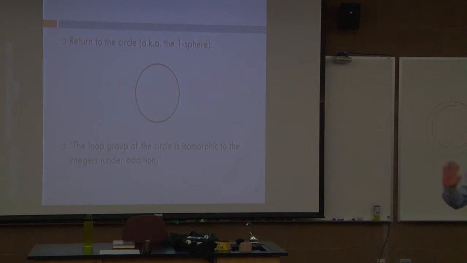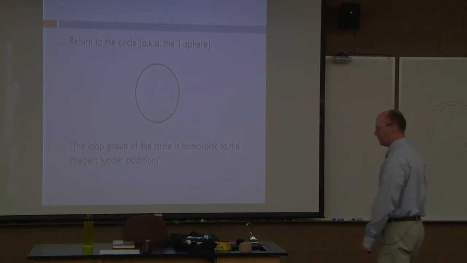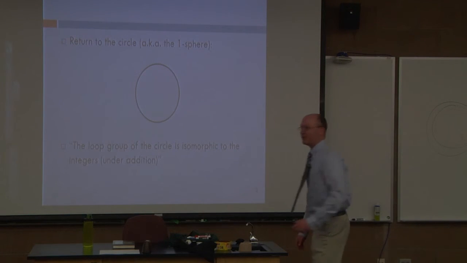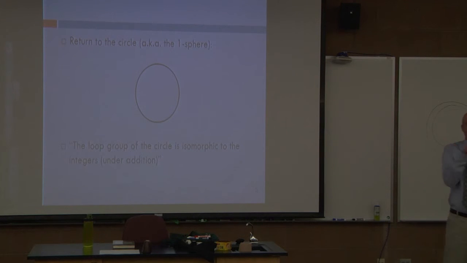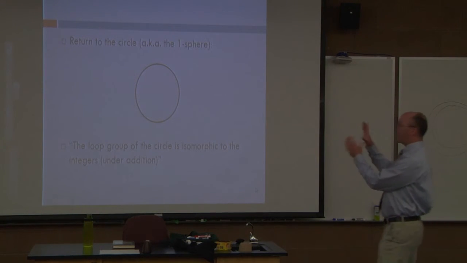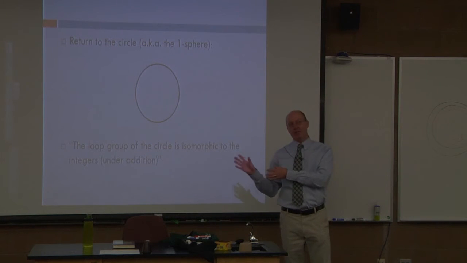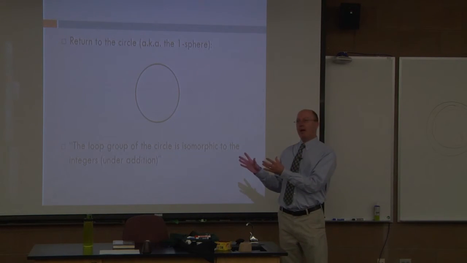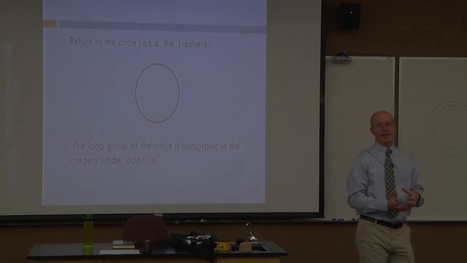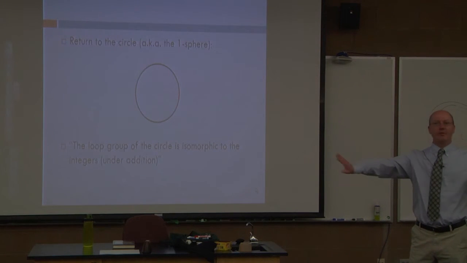And we summarize all of that information by saying that the loop group of the circle is isomorphic to the integers. I can't say that it is the integers because it is a collection of loops. But I can think of each of those loops as being represented by a number. That number is how many times did you go around this way. The negative of that is just go the opposite direction. So it turns out that this loop group, it's not unique to this circle, but if you had a topological structure that had a different loop group, then it's a different topological structure.